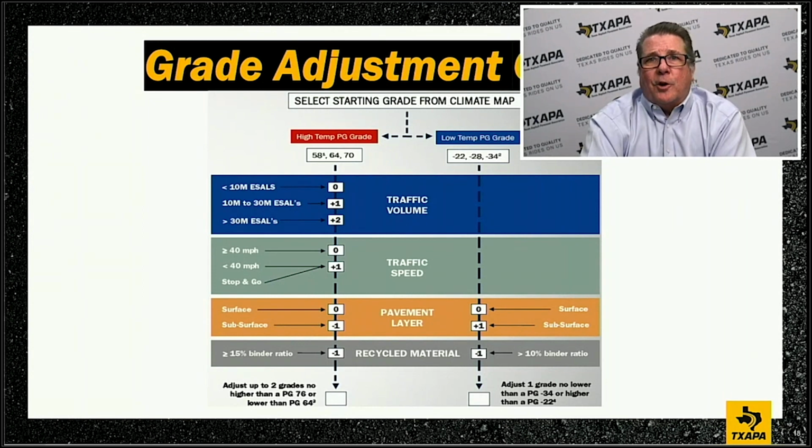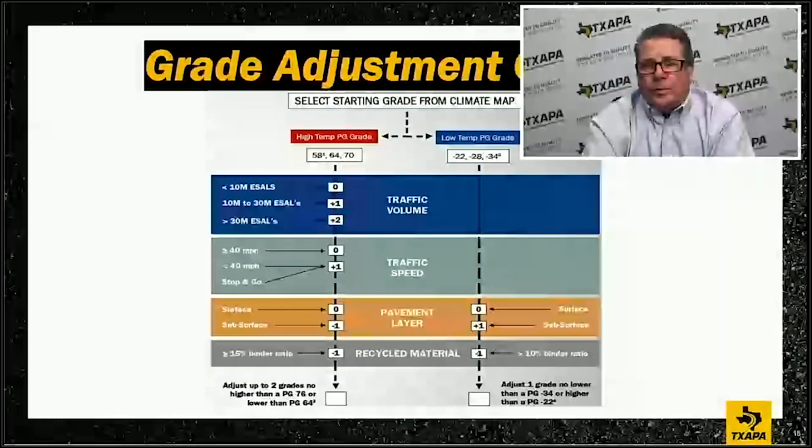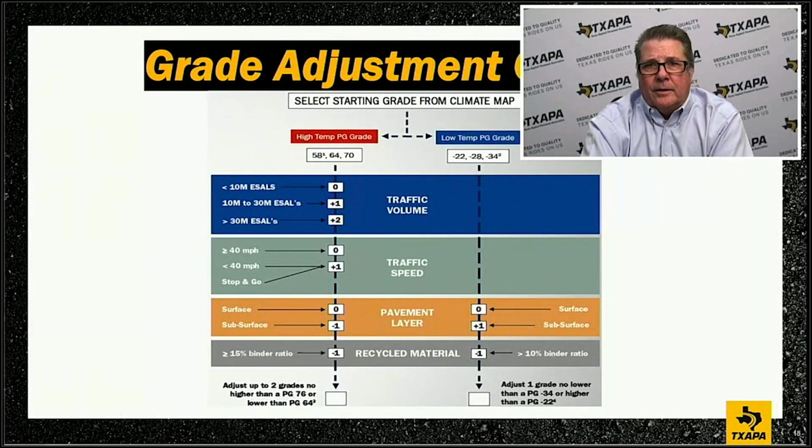So this chart right here, not only do we have it on our website, TxDOT has it on their website, and it's so useful. What we're trying to do is put the right material in the right spot to give us the longest lasting, most durable pavement structure. That's the bottom line here. For you to be able to do that, you've got to know your traffic volume and your traffic speed. You've got to know where you're placing it. And we don't want to waste money. But we do know this: if we do this correctly and we get the correct aggregate structure, we're going to have durable, long-lasting pavements out there.